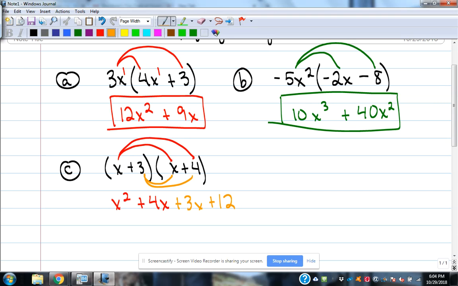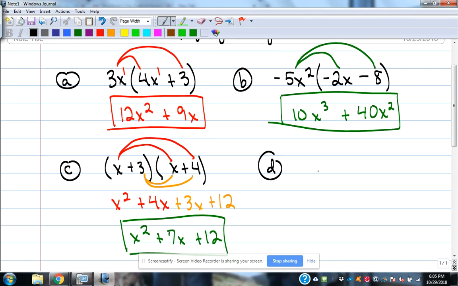Okay. Now you look to see if you can combine any like terms. We didn't have to look for that before because we didn't have much going on. Here we've got some like terms in the middle there. We got a 4x and a 3x. They go together because they're both plain x's. So together that would be x squared plus 7x plus 12. And there is the multiplied version of that. Okay, so it's just distributive property more than once. That's all we're doing.